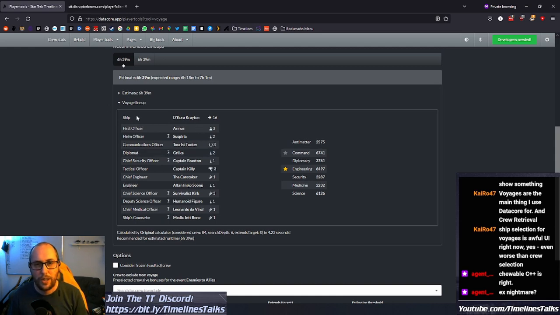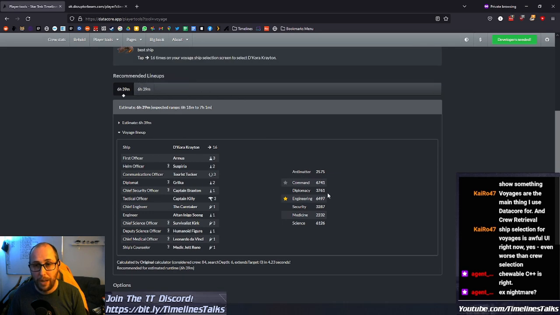So here we are. This will tell you what ship: Datacore Crane, we already knew that. Tells you 16 times to get to it. Who would be used in which seats, and it even tells you with this little icon who gives you the antimatter bonuses. So we've got a fair amount of antimatter bonuses here, and over here you can see the exact scores, so you can compare the scores between the two. In fact, they're exactly the same. So if you were to get more calculations, you would probably have a look and say, oh, maybe I like that seat there, maybe I don't like it.